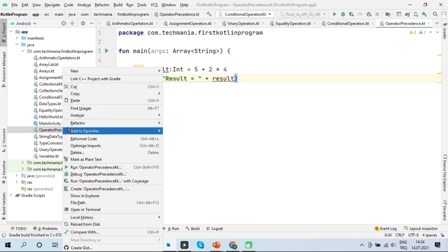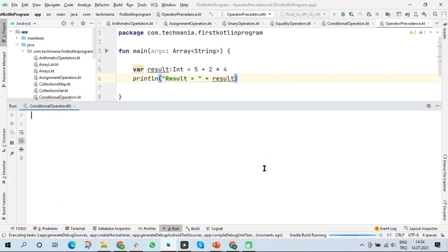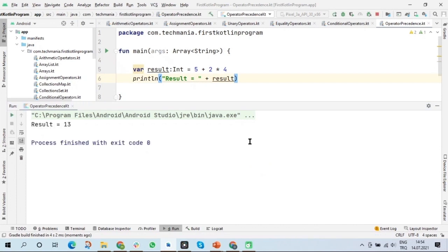Run the code. And as you can see, the result is 13, not 28.